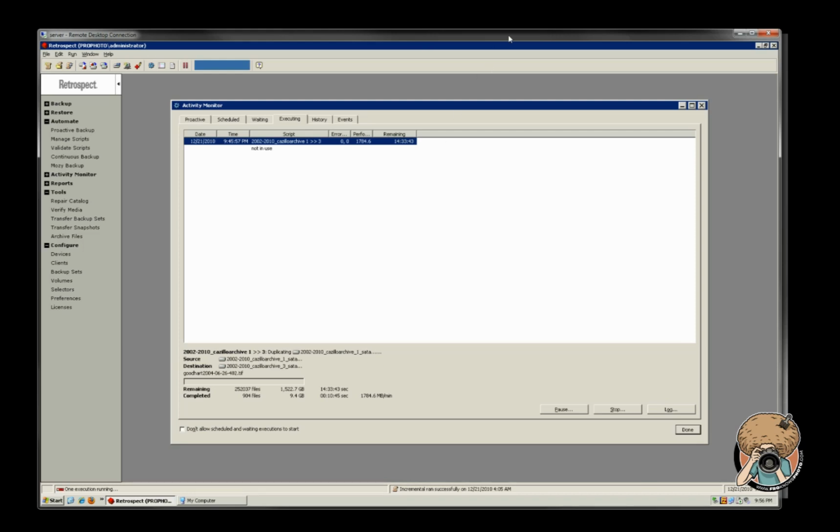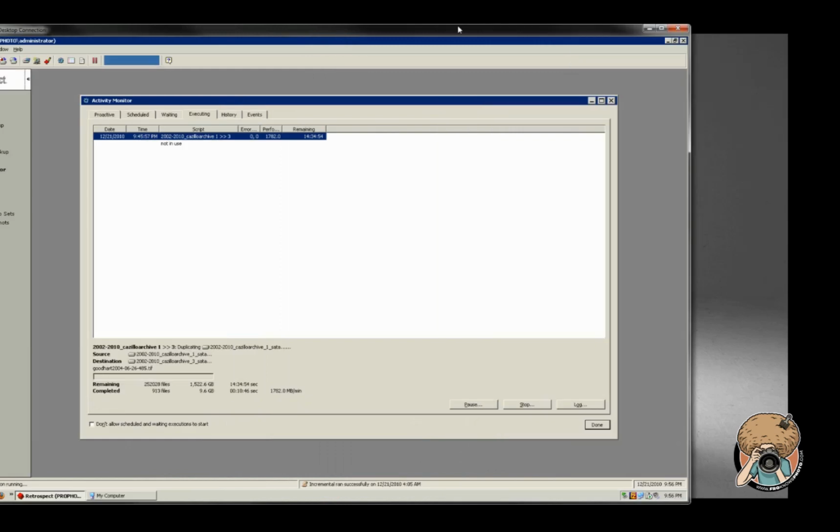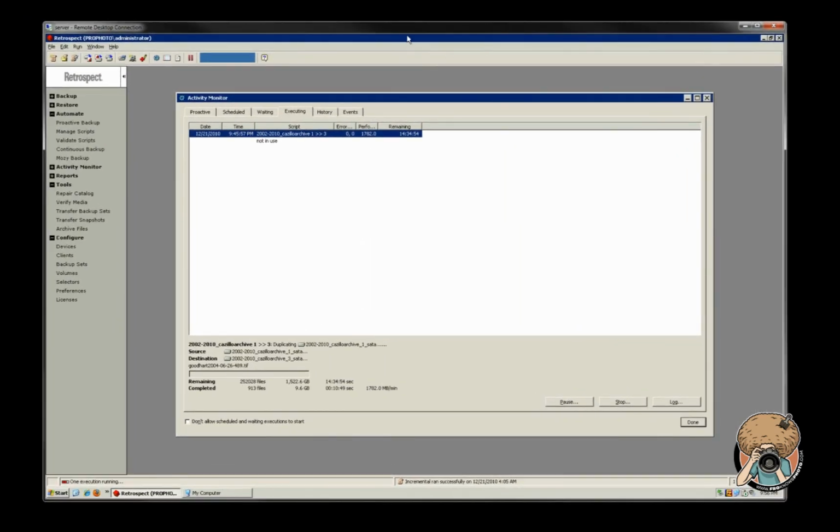So, remote desktop session. There's Alex. Okay. This is a program called Retrospect. This is one of the most robust applications for backing up and duplicating files that I have found. It does all of my backups, all of my archives, all of my duplicating for everything in my entire network, which again I'm going to go over.